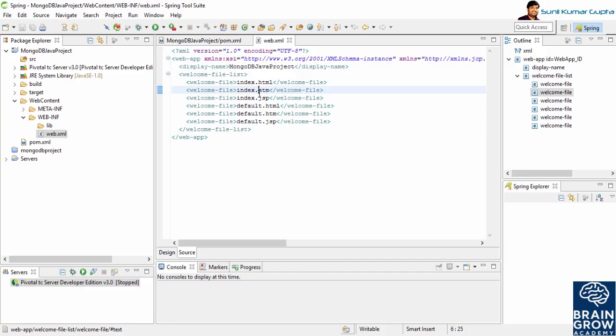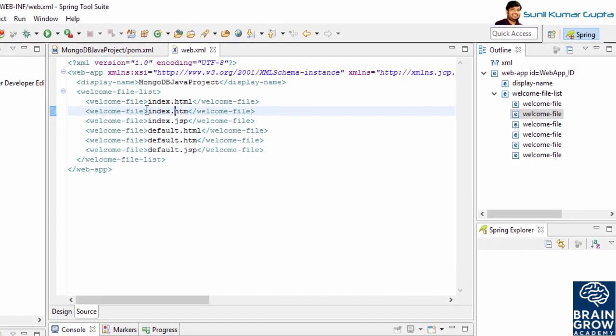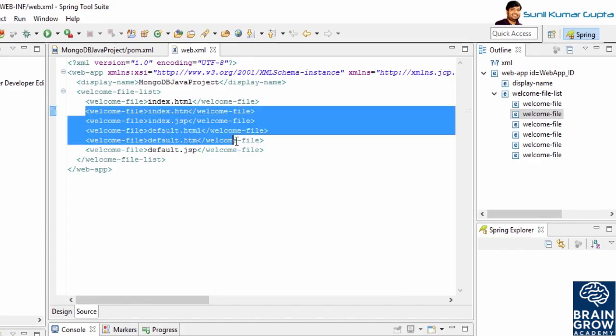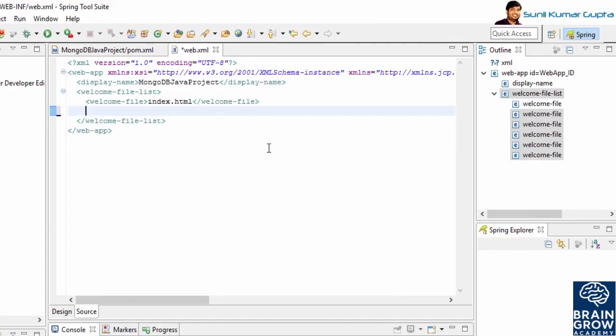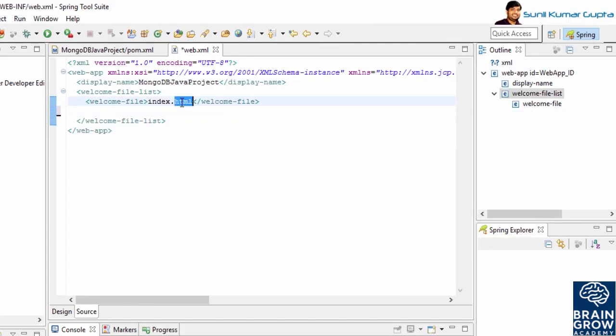So we are going to use web.xml to define two things. We are going to write the web.xml for the welcome file. For this I'll be using a JSP file, and we can name it like index.jsp, or here I'm going to give users.jsp. Okay, so you can select a name for your welcome page.